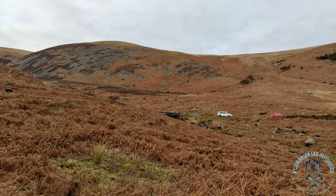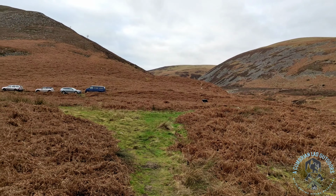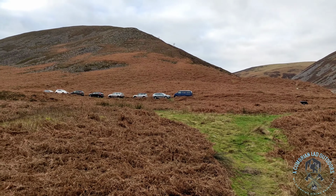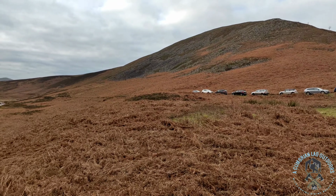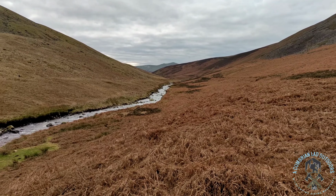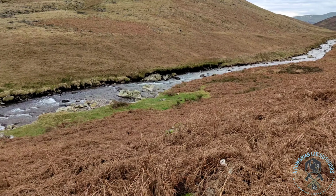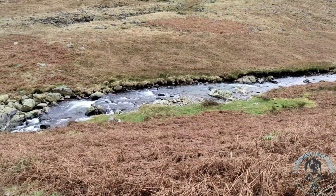We've got a wee bridge just there. We have got a few cars parked up. Some people heading up Skidder House for walks and stuff like that. And with a bit of luck we're going to get pitched up right by the river. Possibly just down there, we'll see. But we'll get down there, we'll have a look around and see if we can find a pitch.